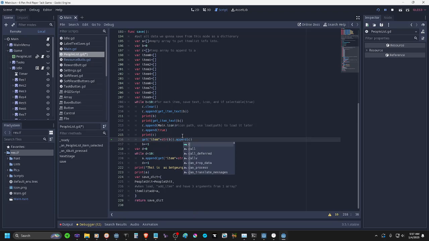So it's an array with only one thing, and that's the array. Sure. That makes it more complicated, actually. You fucking idiot.